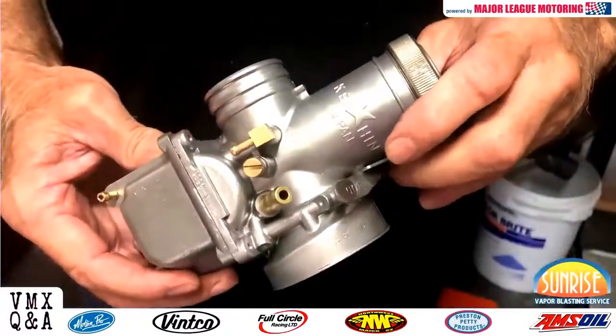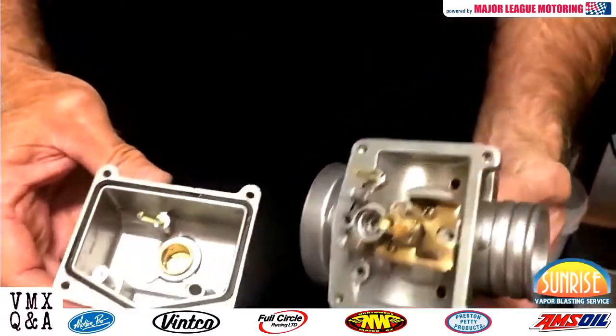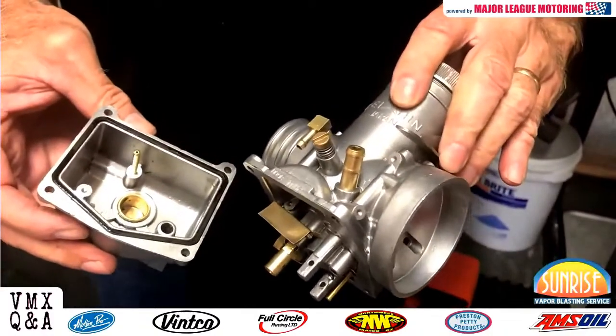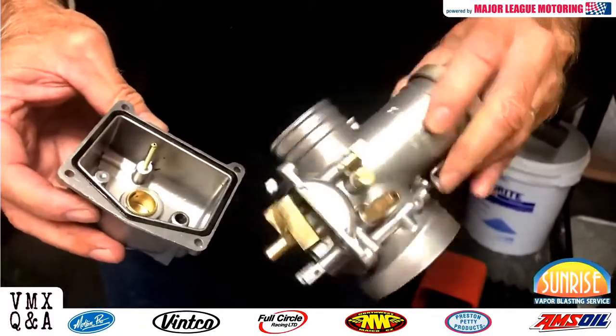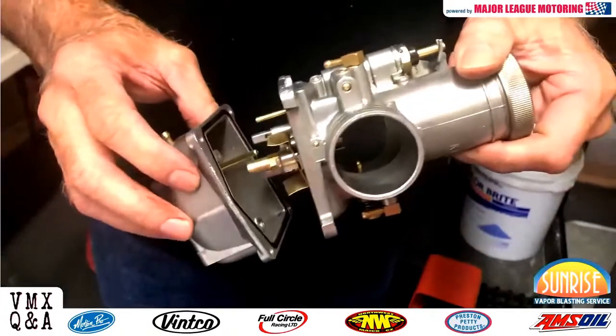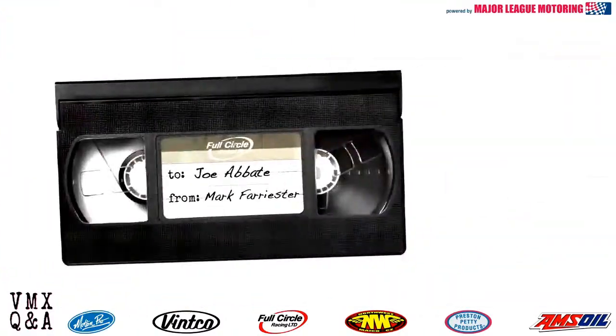Here's the finished product coming out of the blaster. The carburetor came out perfectly clean, just like new. It takes all the stain, old gas stains, and anything else that is a problem, removes it, and does a great job. I'm Mark Ferrister, and you can learn more about Sunrise Vapor Blasting by visiting our Facebook page.